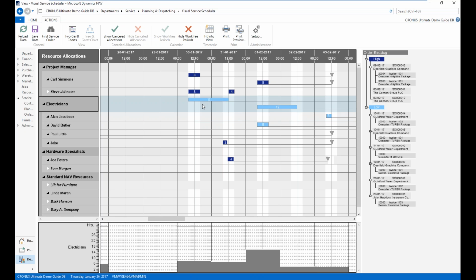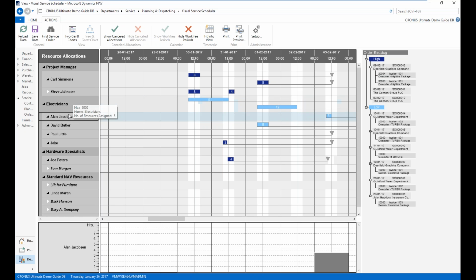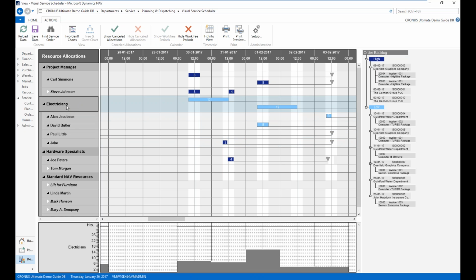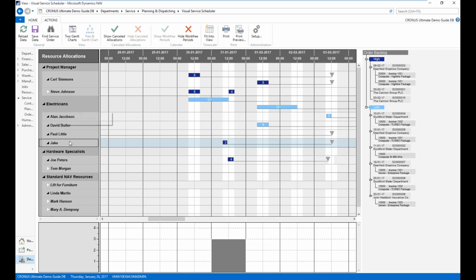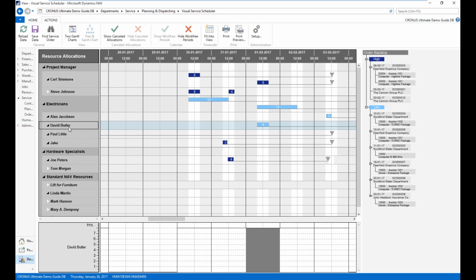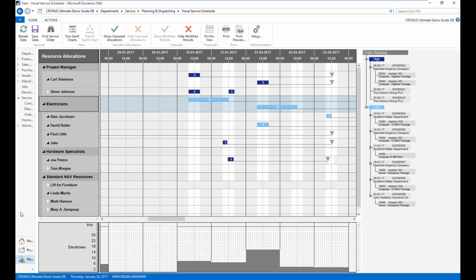And you can see here that I have my groups as well. So what this allows me to do is look at the overall group level. I can see the group capacity at the bottom. So we're going to take the aggregate of the underlying resources. So if I have 4 resources, each one having a daily capacity of 8 hours, you can see that under my electricians group, I have a daily capacity of 32 hours.